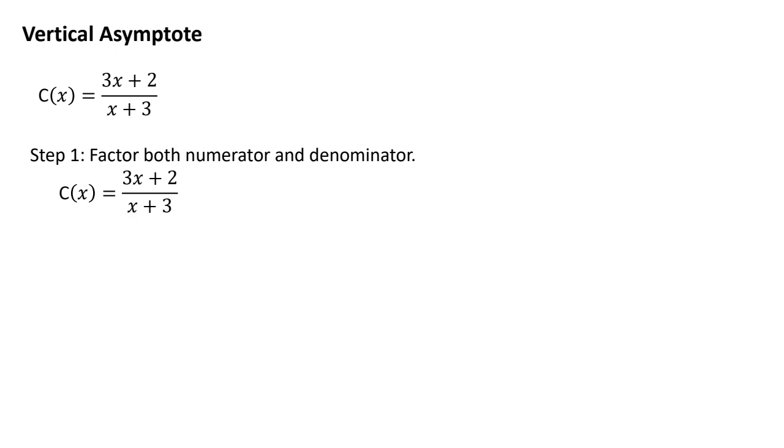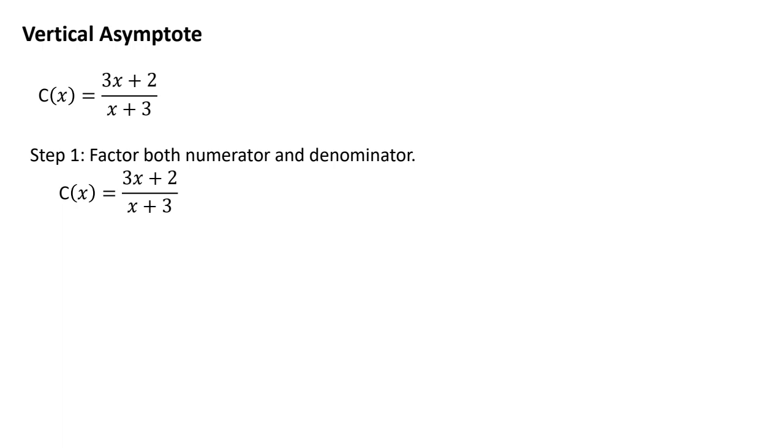So if we see in this case, 3x and 2, they have nothing in common, so I cannot factor any of that except for the one value, right? And same with my denominator. X plus 3 is already simplified. There's nothing that x shares with 3 or vice versa, so the only factor that's shared by both is 1. So again, they are completely factored.